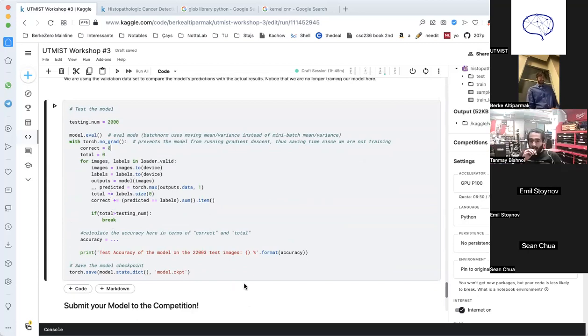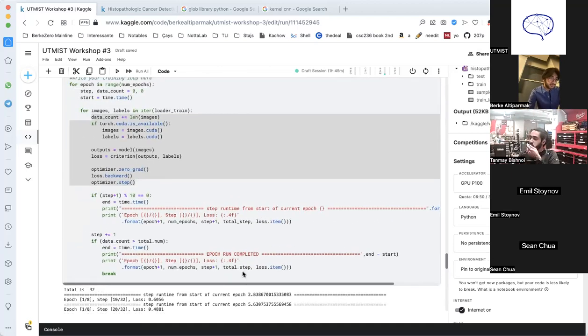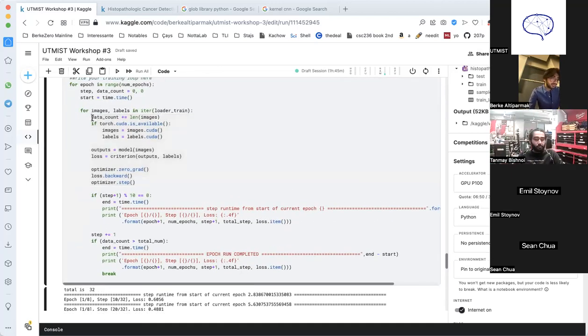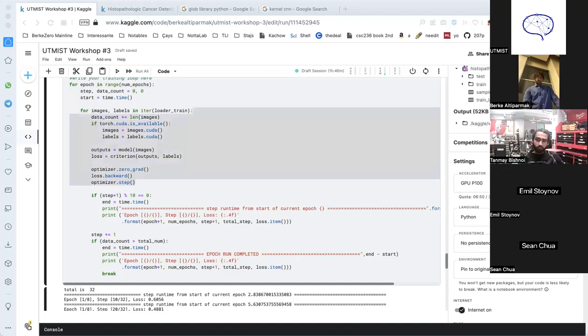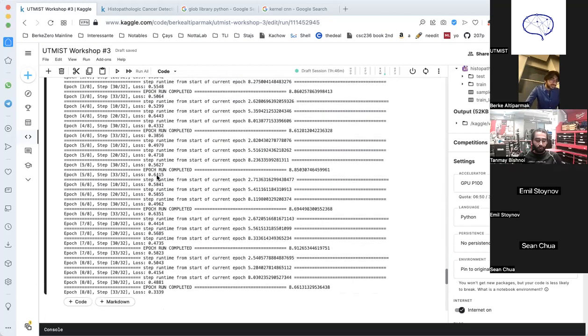I have a question in the chat. Could you put the code in the chat? Sure thing. I will share the solution file as well, but if you want to follow along, I will give you the code here. The indentation is wrong though. I don't know why Zoom does that. They should be all aligned, except the body of the if.